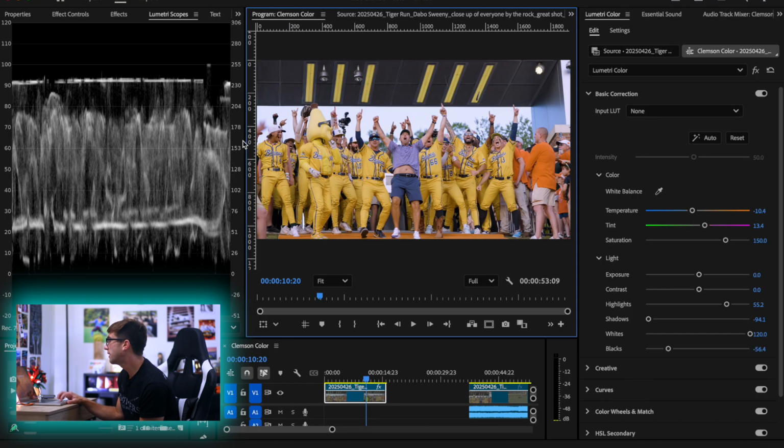Because this right here that I have, my base correction, this is what it looked like on the day of. Like, if I would have looked up from my camera screen, this is what I would have seen. But this right here doesn't make me feel anything. And I want to feel something. This is the Savannah Bananas being coached by Dabo Swinney in front of the biggest crowd they ever played at. And I want to feel that through this image, which I'm just not feeling right now. So we are going to do a color grade to create that feeling.